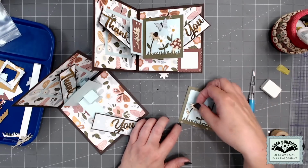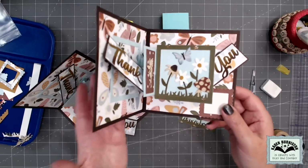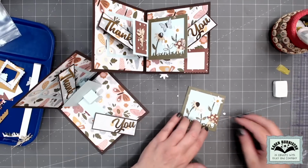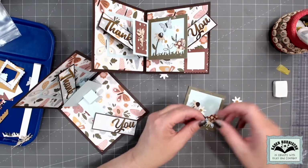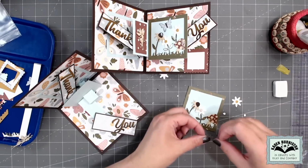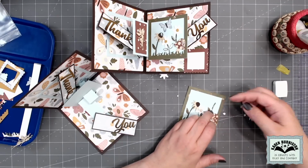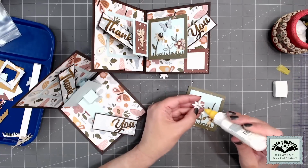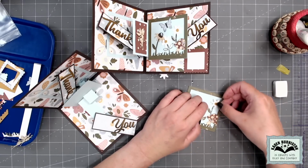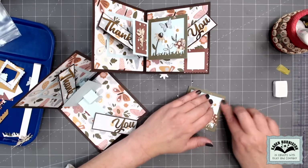Okay. And then it's up to you as to whether those flowers overlap or not. It just depends on whether you like the dimension of having them overlap or whether you don't want them to. That's completely up to you. All right, now I'm going to start gluing these things down. So let's see, what needs to go down first? This stem. And again, definitely use your own creativity as to how you combine these pieces and the little scene that you want to create with it. Oh, this one ended up being a lot taller than my original. I'll make it a little lower. I'll just cover up more of the stem and then it will lower it down.